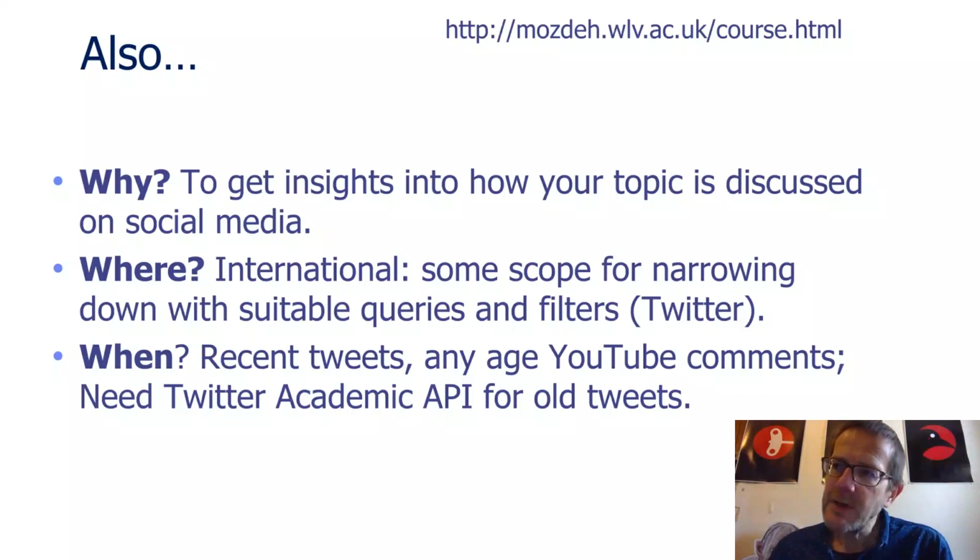And when? YouTube gives you comments from any time since YouTube was born. So there's no time restriction on YouTube. With Twitter, the free general API gives you only tweets from the past week or so. So if you want long-term tweets from the free API, you have to leave Mojday on during the time period in which you want to collect the tweets, and then you'll get them. But you can't get to the old tweets that were posted more than a week ago from the free Twitter API. But you can get them from the academic API, so you need to sign up for the academic API if you need to analyze old tweets.